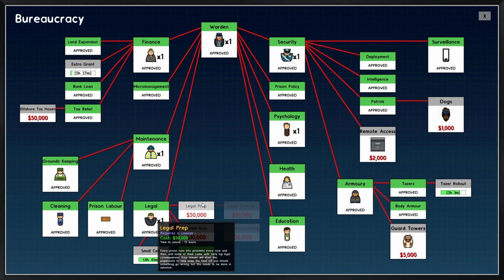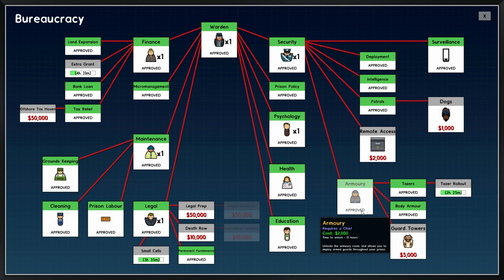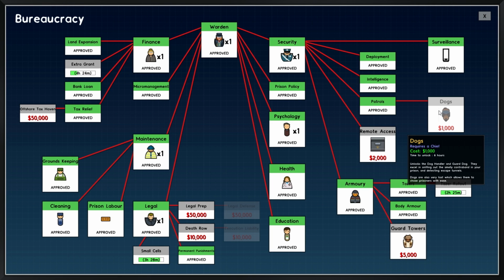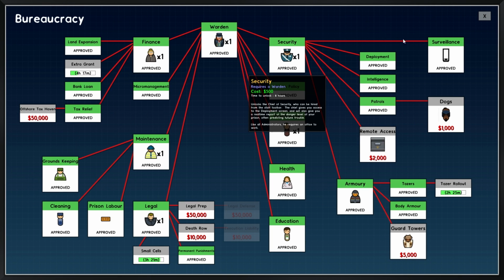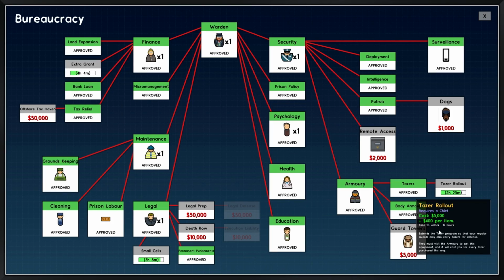Every prison runs into problems every now and then, and some of them come with fairly big legal consequences. Your lawyer will start the paperwork to help keep the heat off you should something go wrong, but this needs to be done in advance.